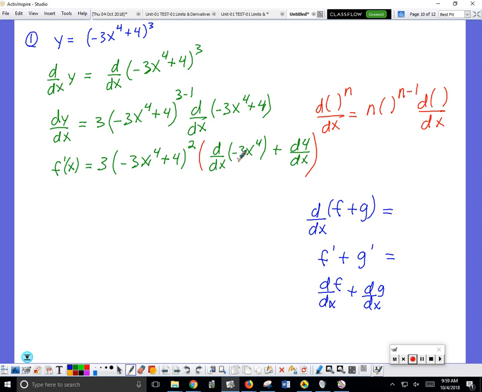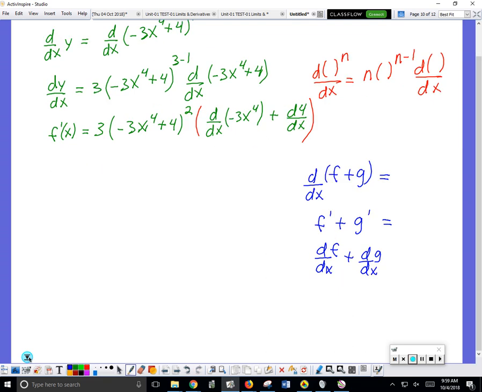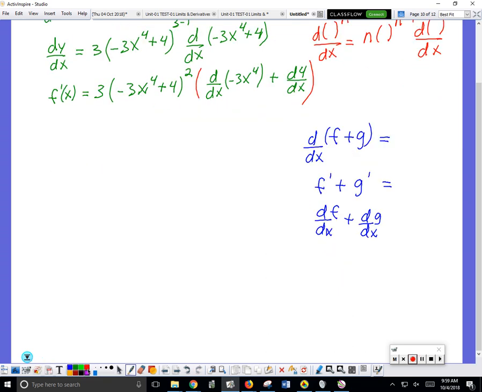Questions on that? Please. What's the C and the F? So in the rule, this is what they're talking about. The rule states that d dx of a constant multiplied by some function is exactly the same thing as the constant multiplied by d dx of the function. So that's the idea of the C not really doing anything, it just tags along. So I can not worry about the C, I can just focus on d dx of what's left.